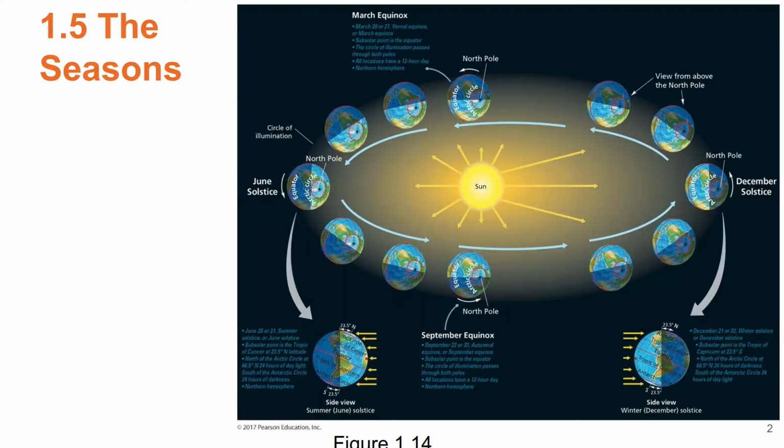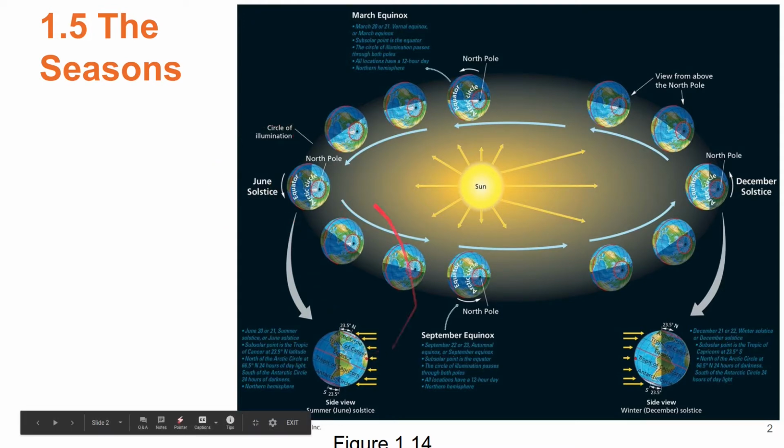All right, I'm going to go over some of the confusing topics, at least some of the topics that people had mentioned on their discussion topic. So seasons, they are on the 21st. There are 4 of them. And the June solstice, June 21st, the subsolar point is at the Tropic of Cancer.